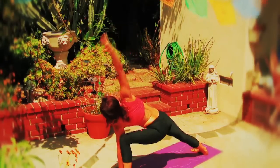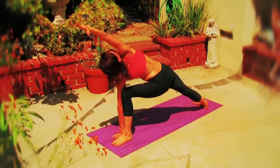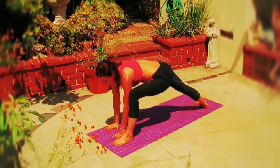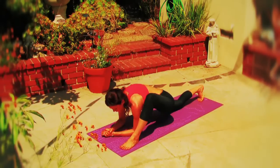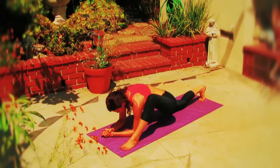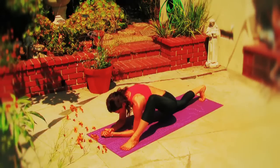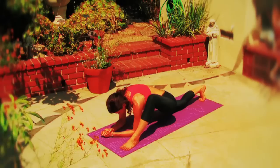And slowly go back into side angle. Really try to lengthen the top side of your body. Bring both hands on the floor and lower down. Breathe. Really try to maintain a calm, deep, even breath.